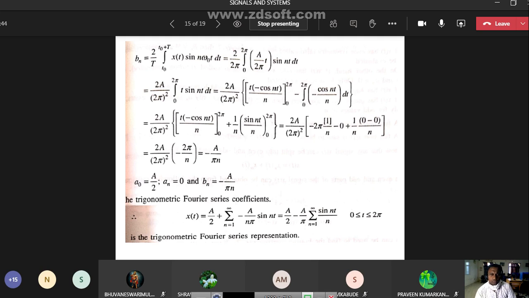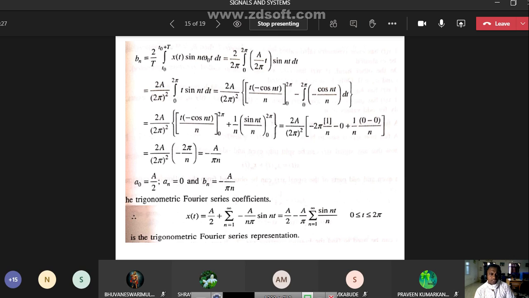So same thing we have to do, right? Because see, t into sin t, uv formula, first function, integration of the second function, you substitute the limits, again minus integral, so derivative of the first function with respect to t, then integration of the second function with respect to t, again we have to integrate it. If we do that, these small simplifications, just a substitution, in the place of t substitute 2 pi, and 0, again here you substitute 2 pi. Okay, 2A by 2 pi whole square is common already, and now if you substitute, you will get cos 2 pi n.